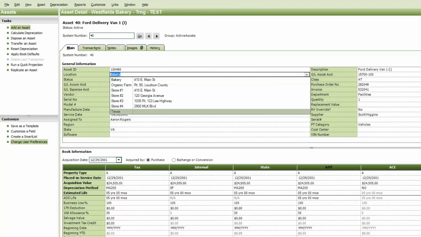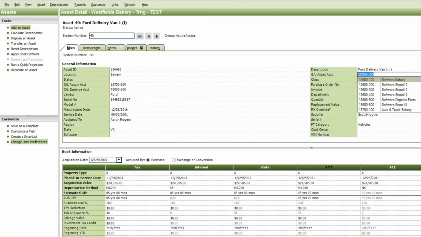Now, there's some things you can do here to customize these fields. Like I've created smart lists with all of my locations. I've created a smart list with all of my GL account numbers. That's going to be helpful in eliminating errors, for example, because in the case of these GL account numbers, you may want to restrict entry. So it does read type ahead, but you may want to restrict it so that folks can only select from one of the account numbers you've populated in the field and not just type something new in, because as you know, one character off is a completely different account number or an invalid account number.